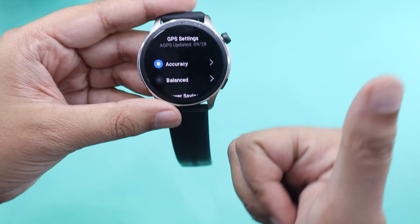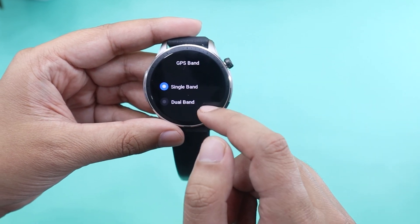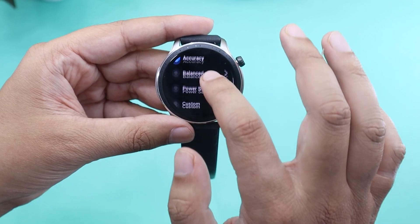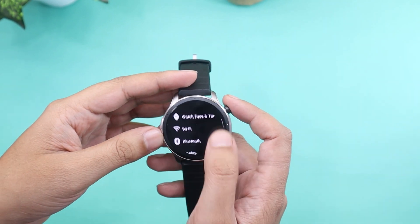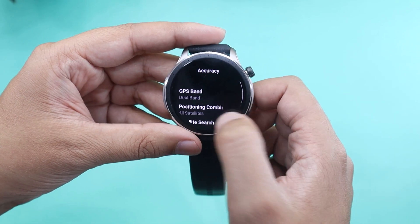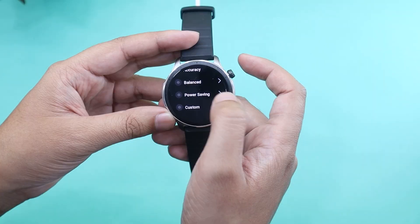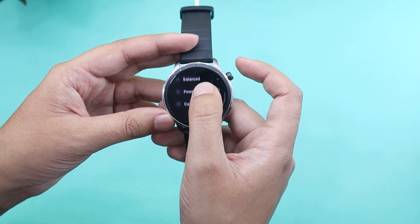The default accuracy profile is kind of overkill, so I would recommend switching to the balanced profile — it uses GPS plus GLONASS, same as the Garmin Forerunner, which should be good enough for most users. However, if you are running between trees and high-rise buildings, then the accuracy profile with dual band GPS is the ideal choice. You can also create your own custom combination on the Amazfit GTR4. To find these options, go to Settings, then Workout and GPS Settings. The accuracy profile uses all GPS systems at once, the balanced profile uses single band GPS plus GLONASS, power saving is suitable for long treks, and custom lets you choose any other GPS combination.